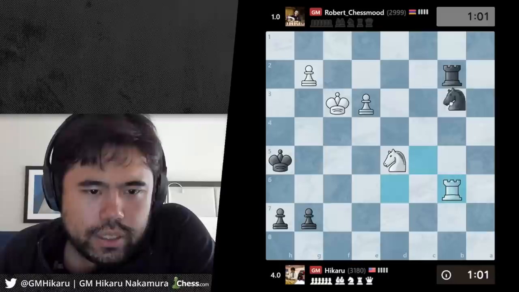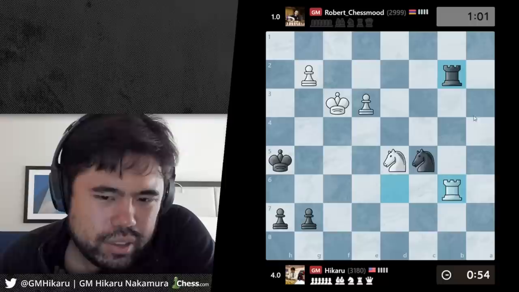I mean, knight b3 looks absurd. I don't really want to take a draw. Don't really have a choice. I'll just offer a draw and not waste two more minutes.